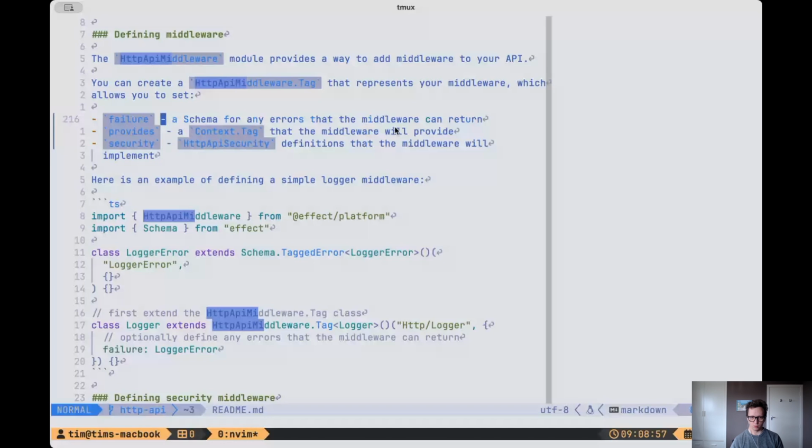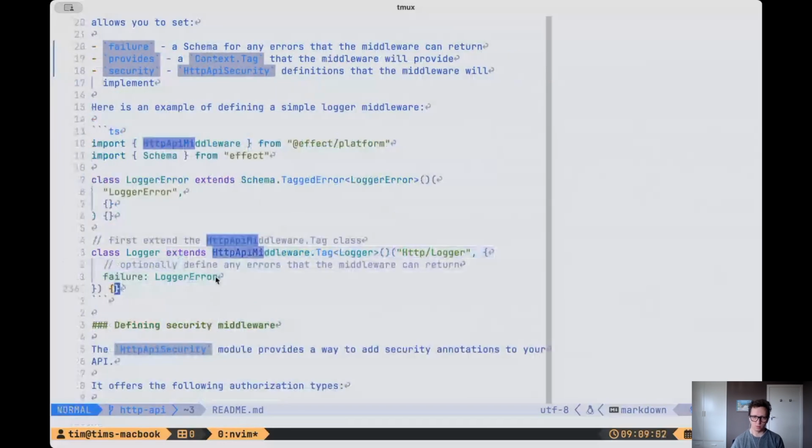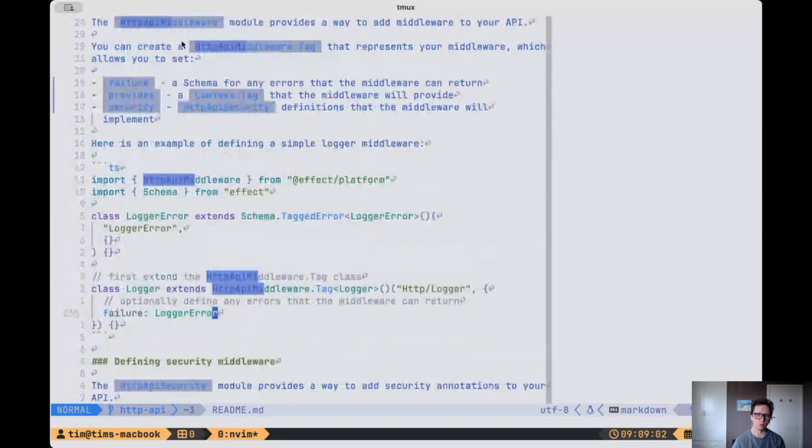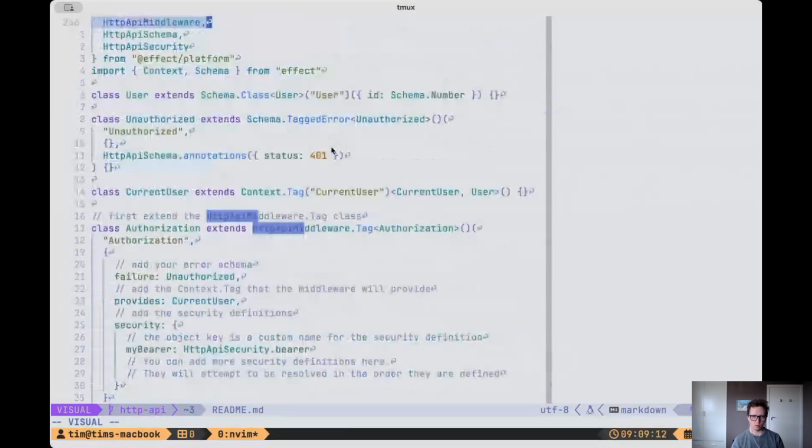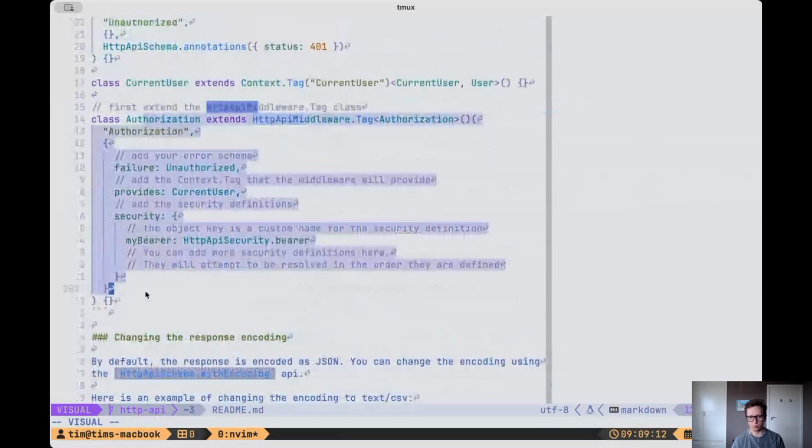For example, here we have a logger middleware. You can specify failure schemas, and also if your middleware provides context to your application. And also you can define security middleware to protect endpoints.